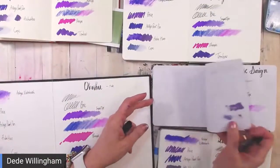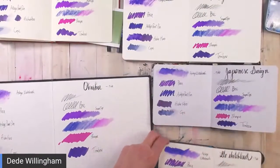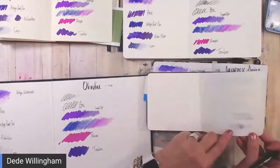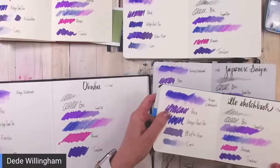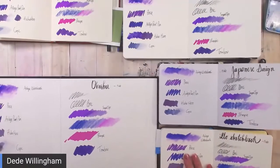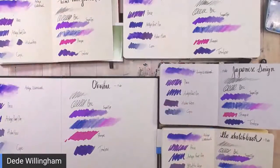Okay, so this is the little Japanese design when it went through. And the little Elo one went through the last. I mean, this paper, this is rocking everything. It's rocking everything.